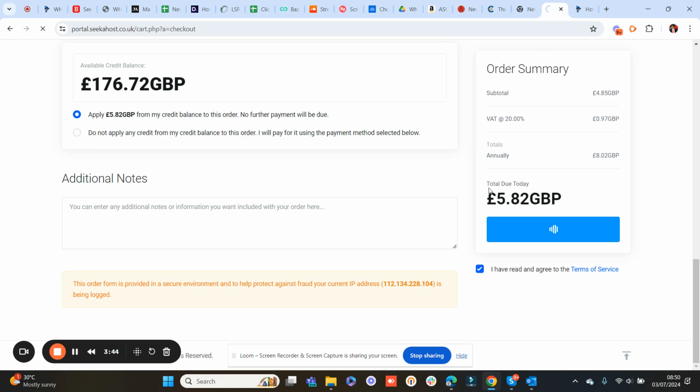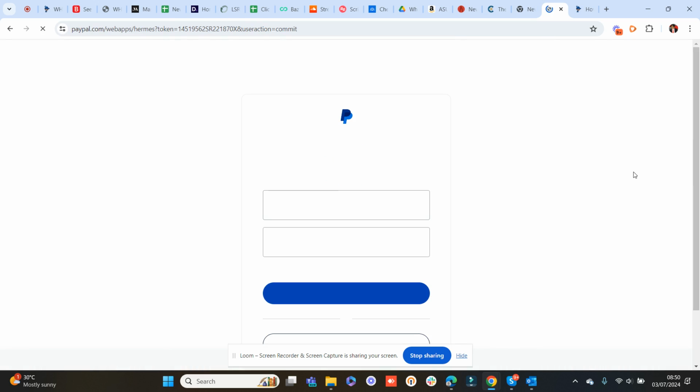While this is happening, just give it a little bit of time depending on the internet connection. I am right now in Sri Lanka, so that could be the reason. Sometimes it could take time, but if you're on a 1 gig internet connection like in the UK or any other place, it will be a very fast procedure for you to get the domain.